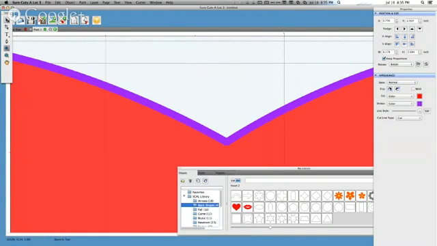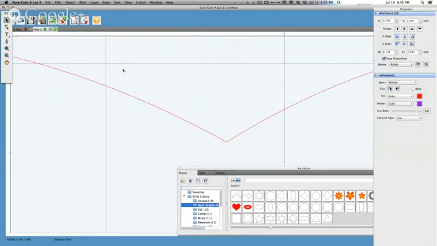These are just visual properties, and it's important to understand that. Because if I hit the preview button, which will show me everything that's going to cut, you can see our path is still here. We actually don't have two shapes. We just have one path, and the path has the attributes of a red fill and a purple stroke.